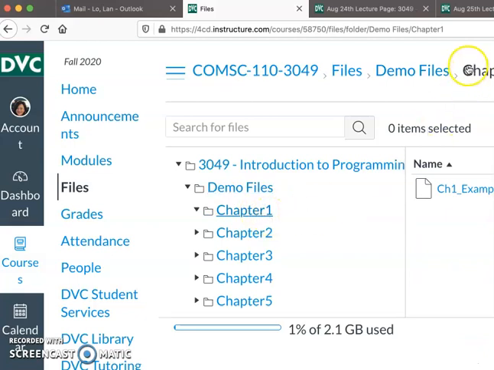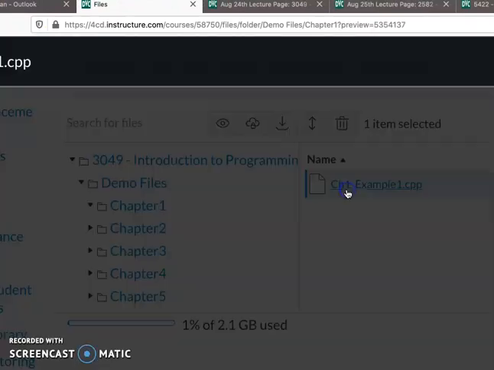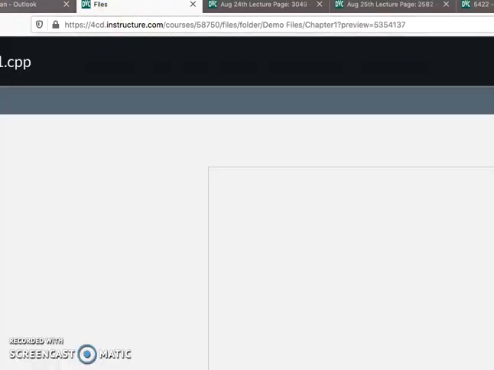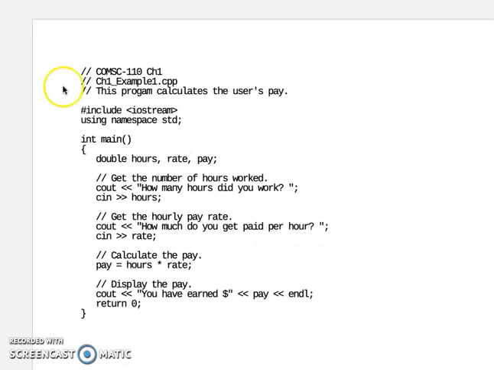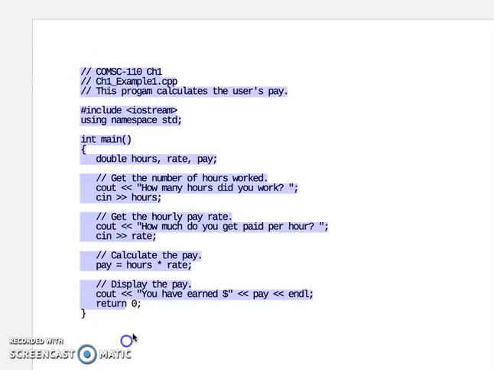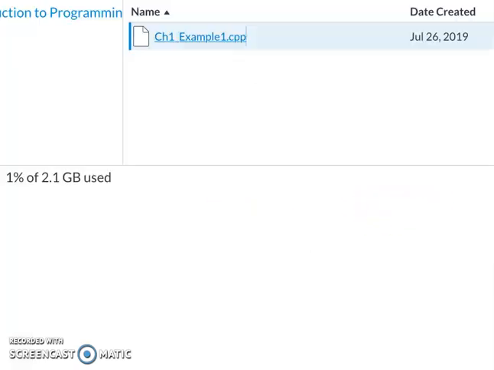So in chapter 1 you see we have the example. Actually, I just want you to see it. Here we have the chapter 1 example. This chapter 1 example is just written in C++ to show how we will solve that problem. I will talk about that in detail later. But one thing I want you to see is that I give you the demo file, and how you will run this program.